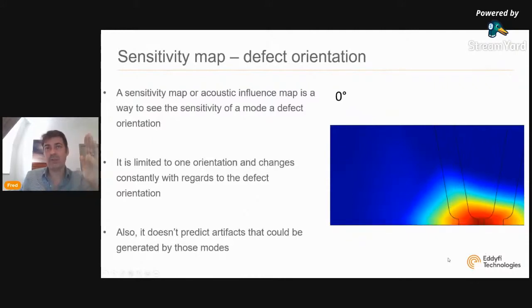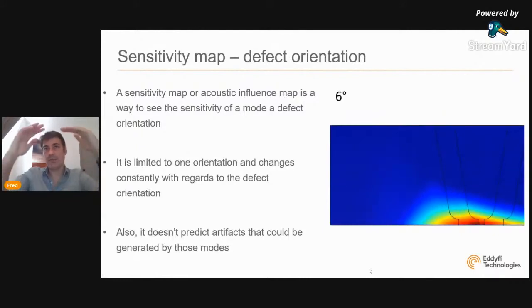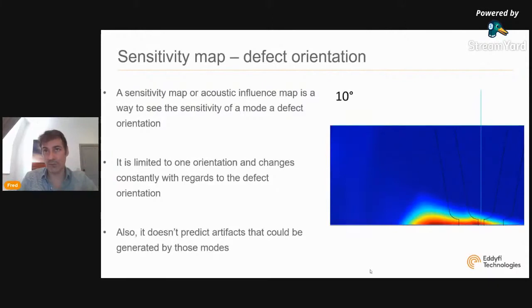So here, looking at the vertical defect, let's see how this sensitivity map evolves as we are tilting the defect. I'm going to do it by a step of 2 degrees. So the same map, but for a defect with a 2 degree tilt. And we can see that the sensitivity map is going down, meaning that our TFM, our 3T mode, wouldn't be sensitive to any defect right here. It will be very sensitive to the bottom of the TFM image. So if we have this 15 millimeter defect, or even here 8 millimeter defect, we wouldn't be sensitive at all.